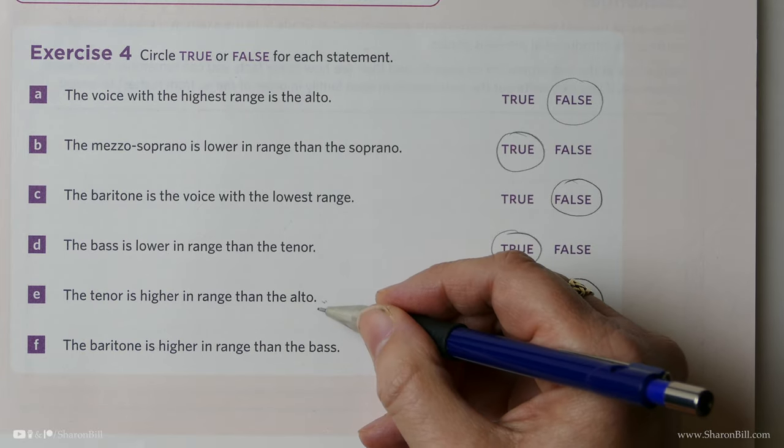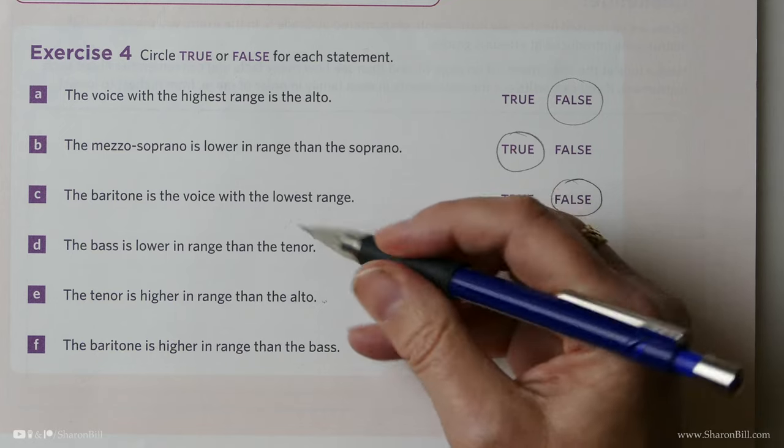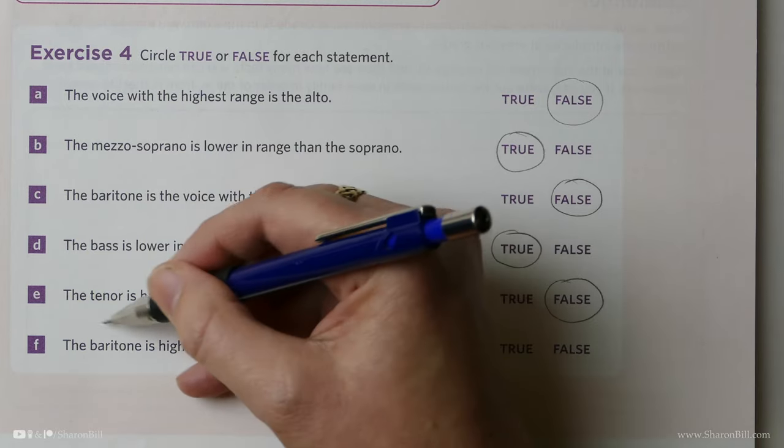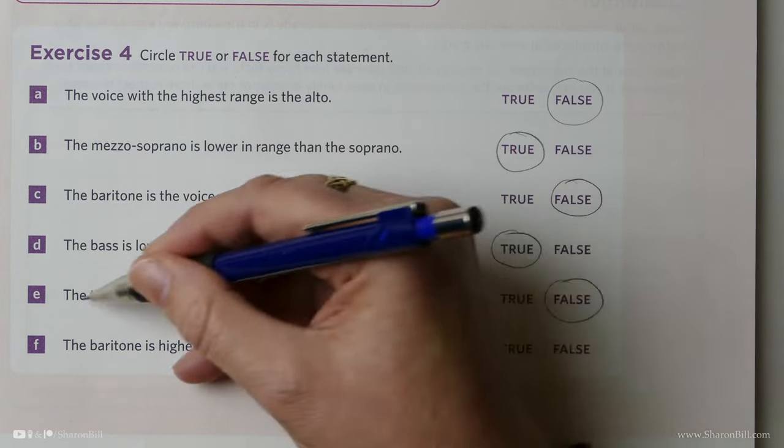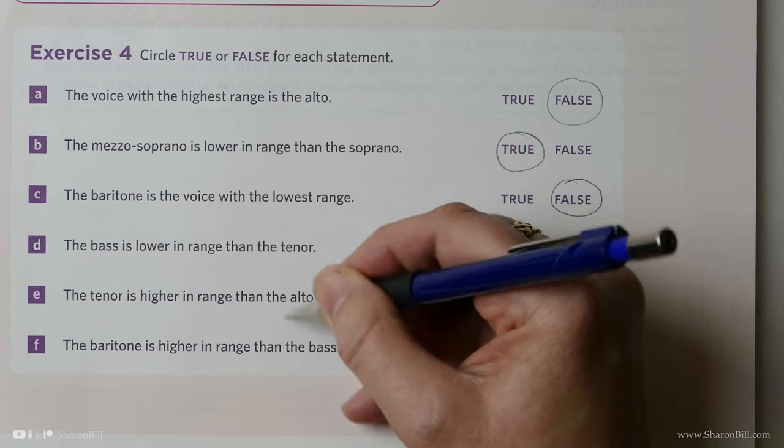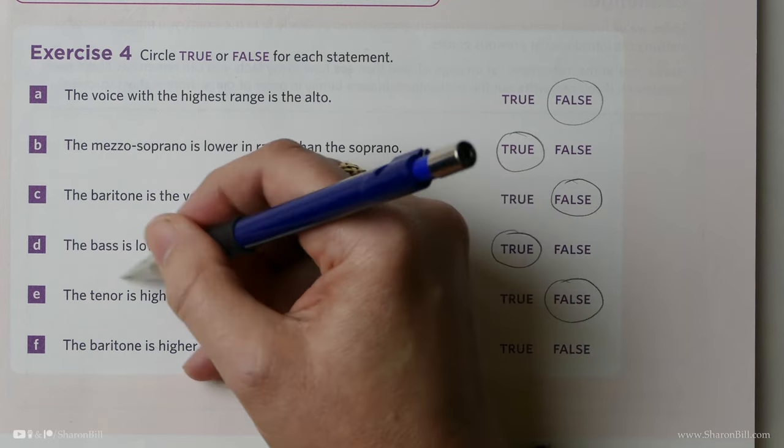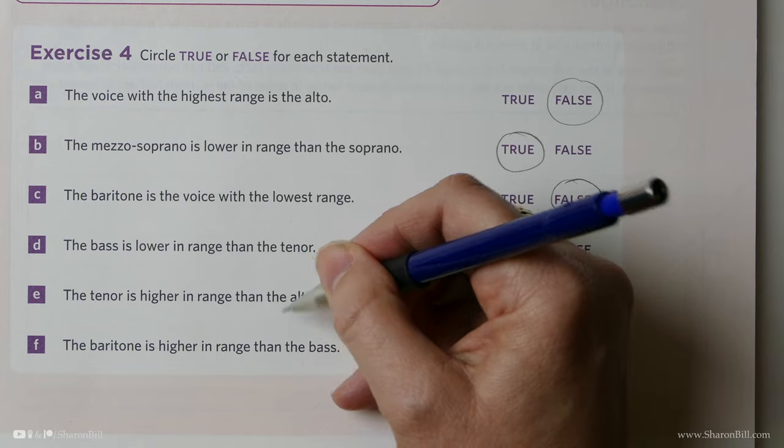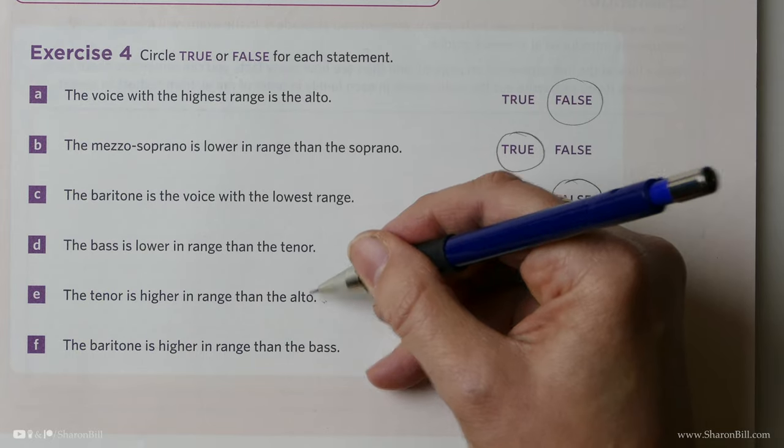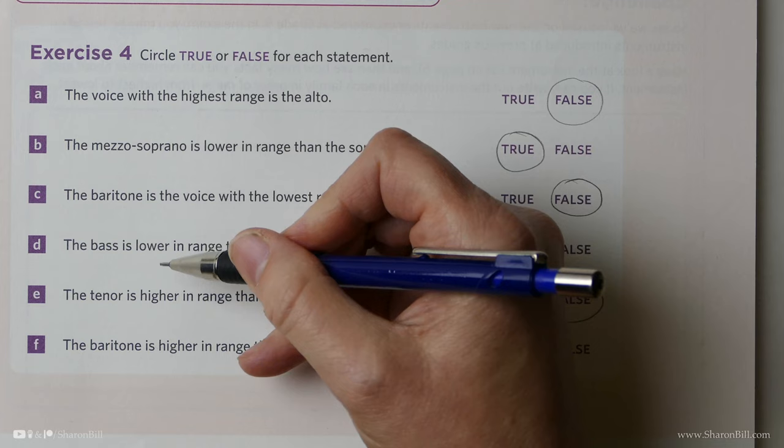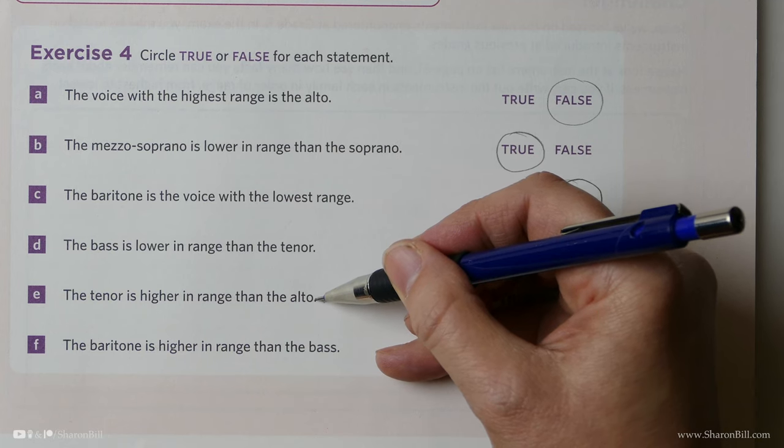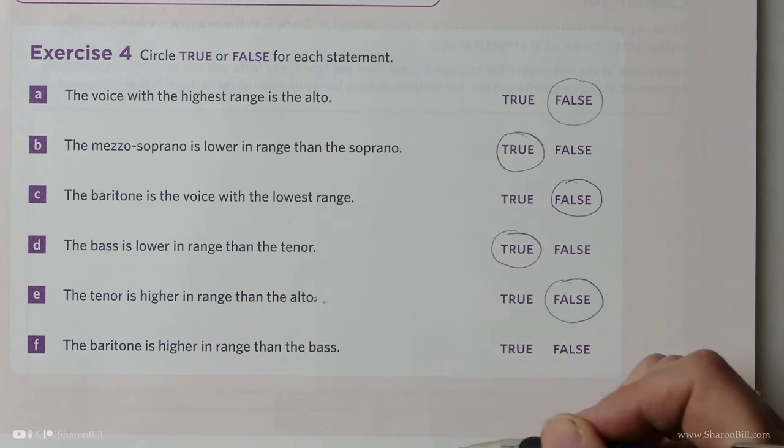However, the tenor, it's usually the case that females are alto and males are tenor. Usually the voice range does lend itself to that, however, not all the time. And so in our choir, there have definitely been times where we've had male altos, and then we've also had times where we've had female tenors. And if we're a bit short on voice parts, we can, in some cases, if the individual's voice will allow that, we can do a switch. If we're a bit low on altos, some of the more kind of higher-pitched tonal-quality tenors will lend a hand to the altos. It's not very often that happens, though.